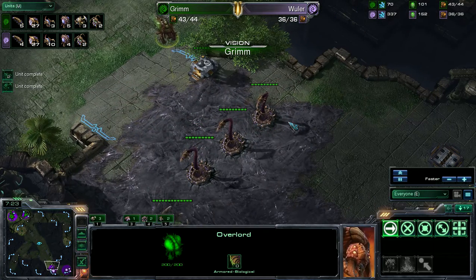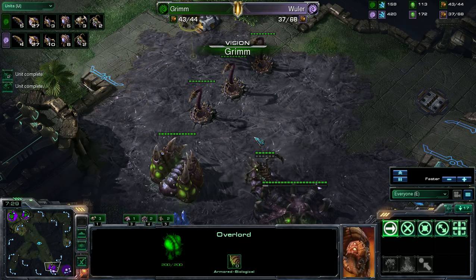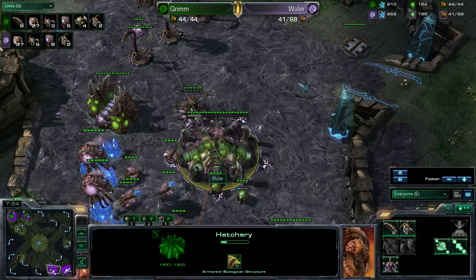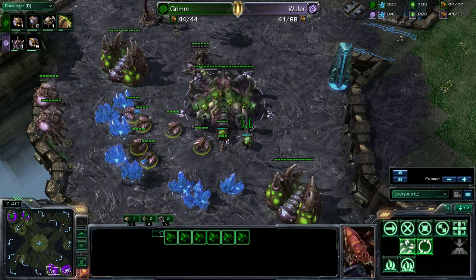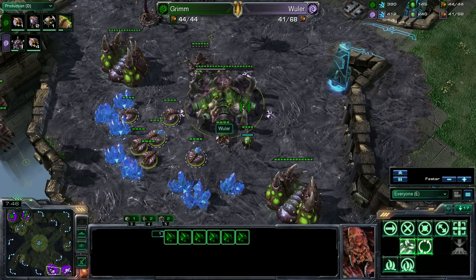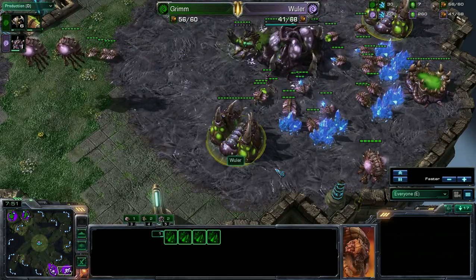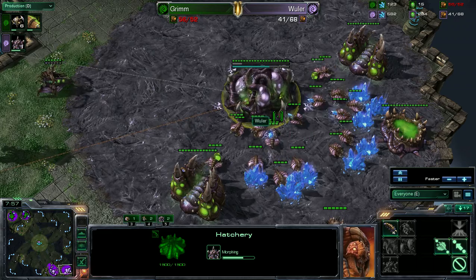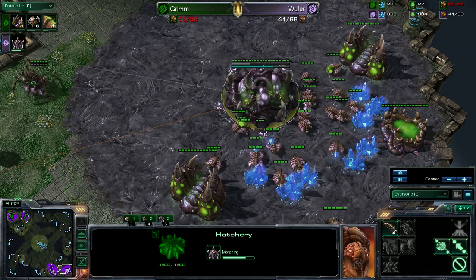Anyways, we do see Grimm's good old Overlord spotting the 3 Spine Crawler defense. Clearly he does not want to be attacked anytime in the near future, so Wuler is playing very, very defensive in this situation. It does seem like he just wants to get up that good old drone count. We see even 5 drones on the way about to pop, and actually all 4 of his gas geysers taken, so we are going to be seeing some kind of big tech play coming out of Wuler in the near future, probably right after this lair does finish up. Potentially we might be seeing some Mutalisk.